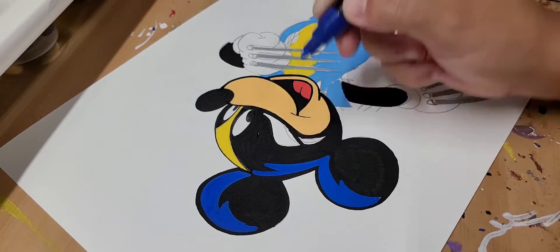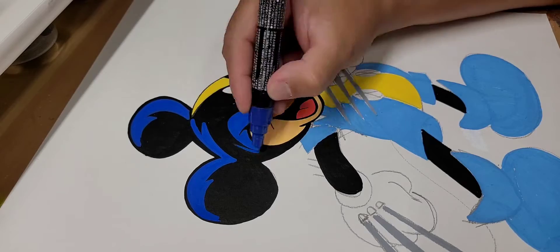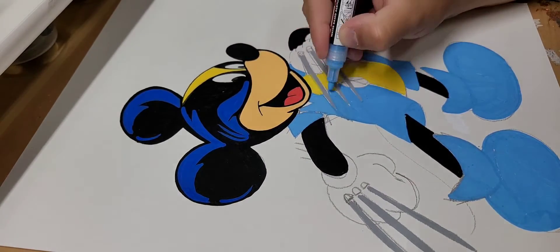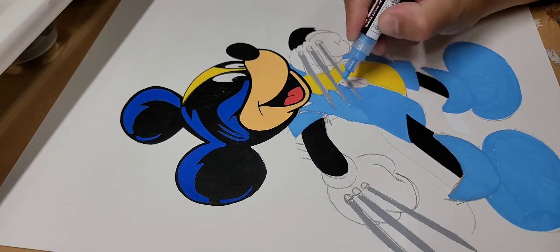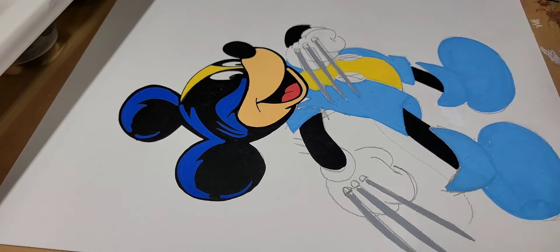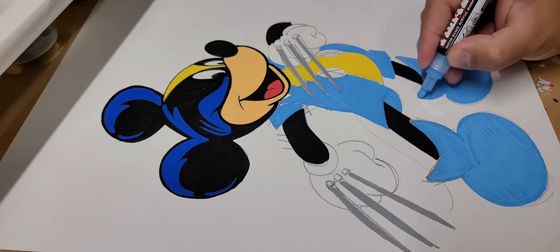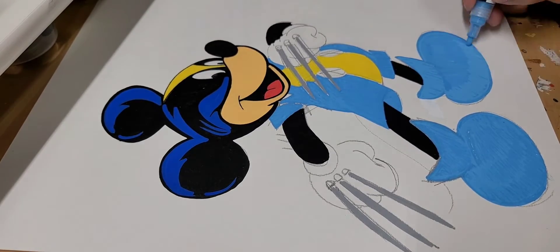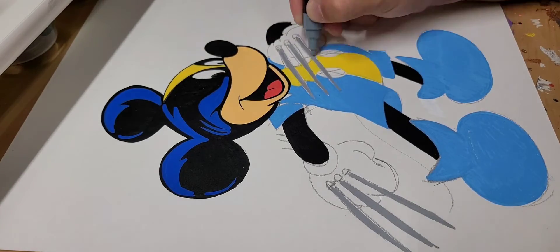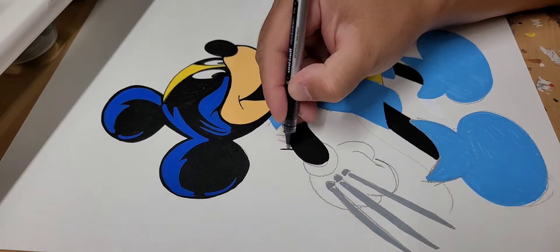I didn't add any highlights — I like to keep it simple. You can put shadows all over the place if you want to, but I decided to throw in those sharp lines and build some comic book line work just on this head. I was going to do some on the body too, but this video was already about an hour and a half so I sped it up to about seven to ten minutes. You'll see some of that line work when I get to the head later on.